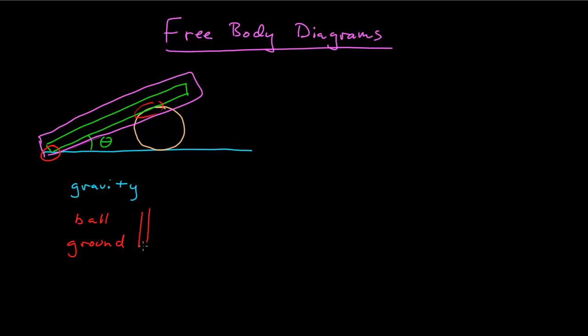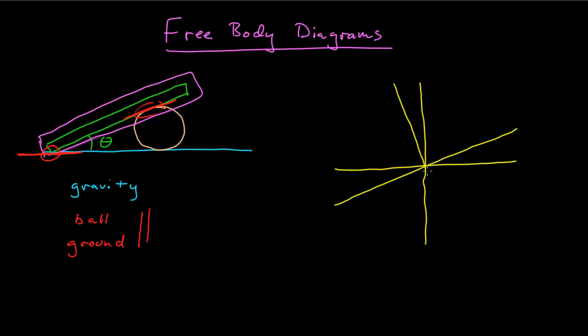In my contact force model, I often want to break my contact force into a normal force and a frictional force that is perpendicular and parallel to the plane of contact between the two objects. And so in this case, because one of those surfaces is at an angle relative to the ground, when I set up my free body diagram, I prefer to have two sets of axes. One that's parallel and perpendicular to the ground, and then another set that's offset by the relevant angle in the problem. And this helps me assign the correct directions.